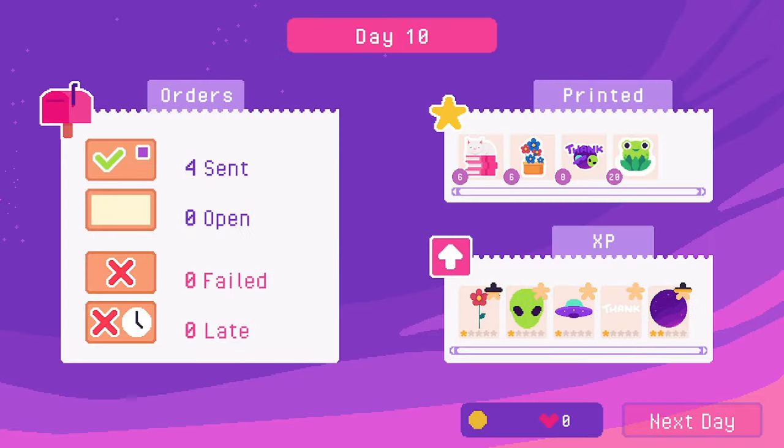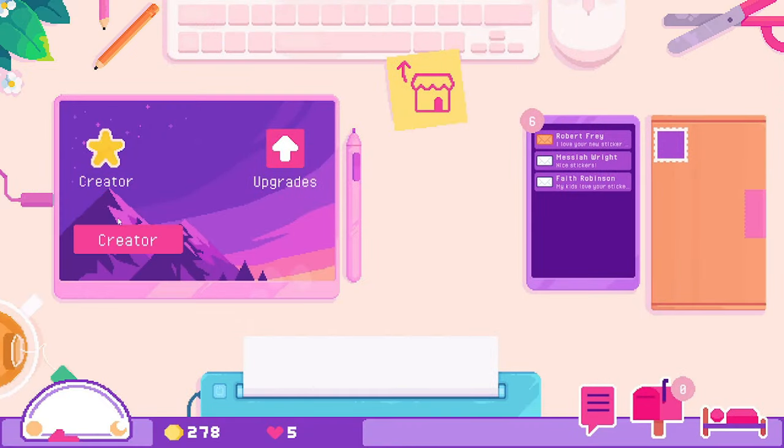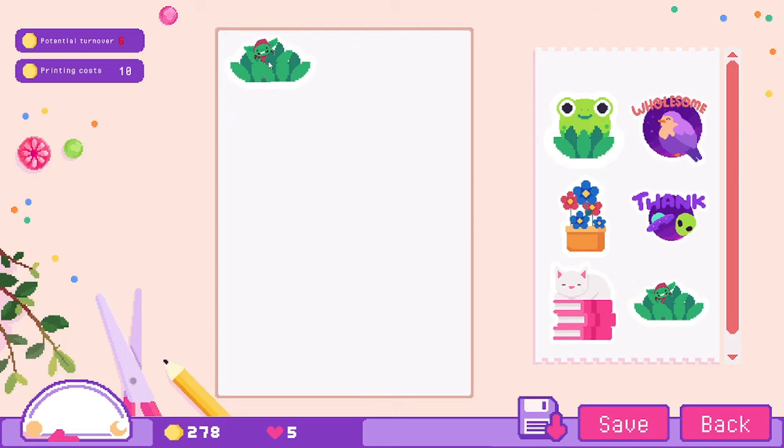Okay. Oh, I've been recording a while. 50 minutes. Oops. Oh, no hearts today. That's sad. Okay. Make a goblin sticker sheet. Goblin.